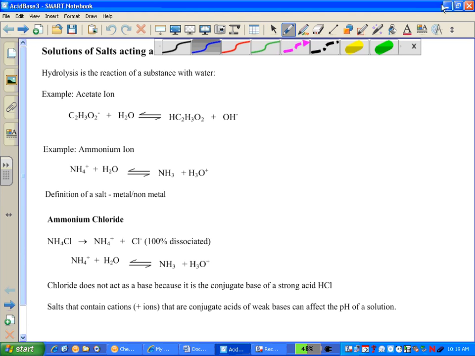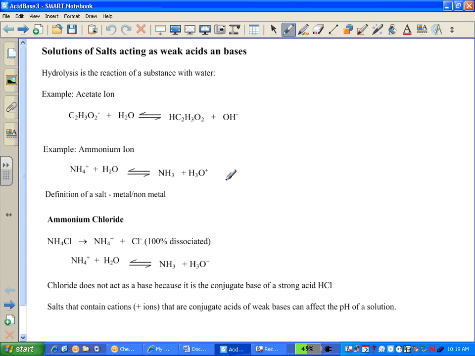Okay, so as you know, hydrolysis is the reaction of a substance in water. So something like the acetate ion, and we have the salt sodium acetate, it reacts with water and acts as a base to produce hydroxide. And this is acetic acid or vinegar, its conjugate. The ammonium ion, if it's on its own in solution, so say for example I dissolve ammonium chloride, when it hydrolyzes with water, it produces NH3 and H3O+, making this ion acidic. These examples are just showing the actual acidic or basic ion.